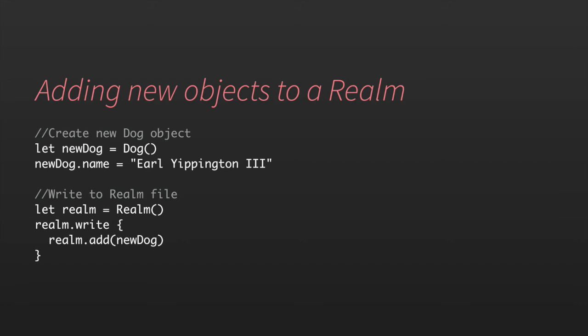And the cool thing about Realm is, write transactions are serial, only one can be opened at a time. Read transactions are asynchronous. So if you had another thread working in the background, working in Realm, it would not be blocked by this. It would still be reading data straight from disk.